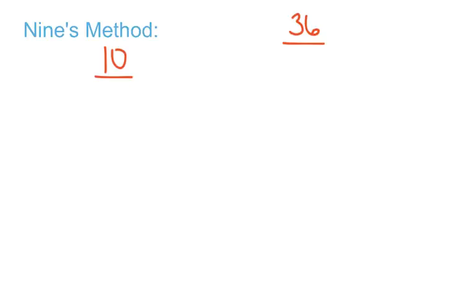So let's go ahead and look at our next method, and this would be probably new to most of you. This is called the nines method. With the nines method, what you're going to do is make a multiplication table or multiplication chart for this specific number. So we're going to start with the number 1 and put a multiplication sign, and we're going to go the whole way down to 9 times something. So 1 times, 2 times, 3 times, the whole way down to 9 times.